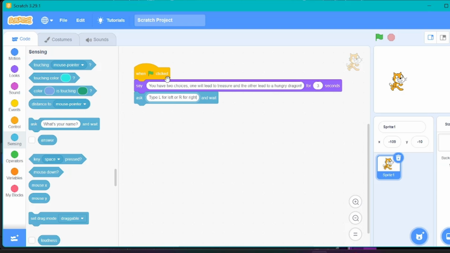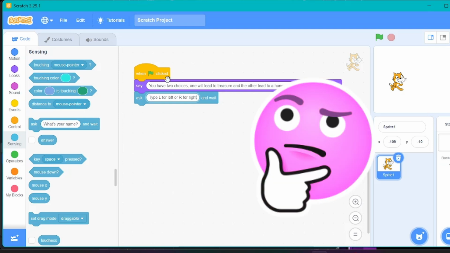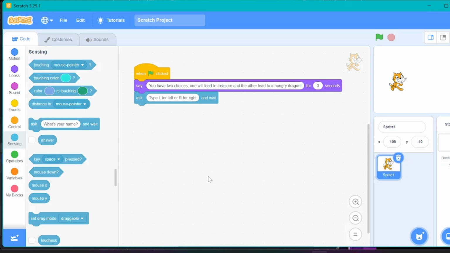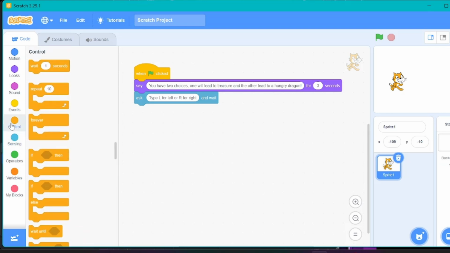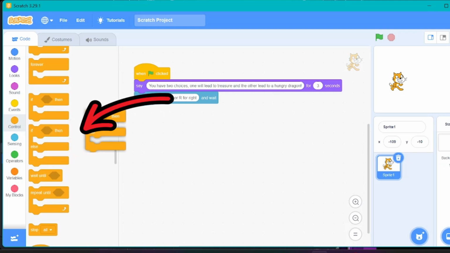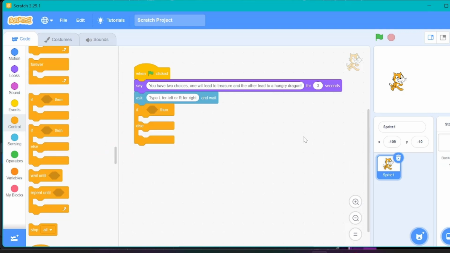Now, you might be asking, okay, well, how are we going to have some replayability if they can basically see what we're looking at right here? We're going to do that by invoking some randomness. We've done that before, but before we do that, we're going to go over to the if. So we'll go down to the orange circle, hit on the circle right there for control. Once we do that, we want an if else then. We've used this before as well. We'll put it right there.